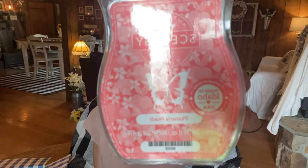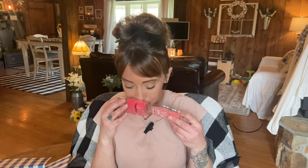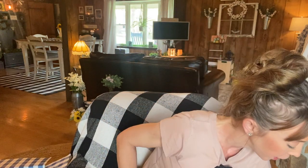Okay, next one, Plumeria Peach. This is so pretty. Peach, Plumeria, it's a floral peach. Oh, it's so pretty. I only needed to use 2 cubes in my office, and it performed beautifully.